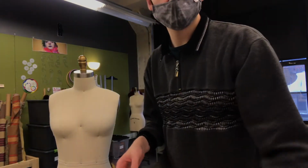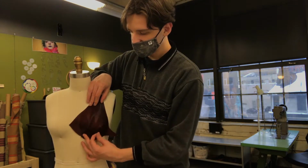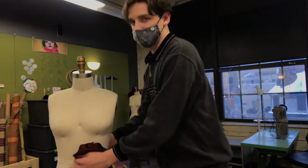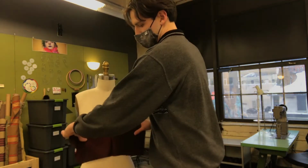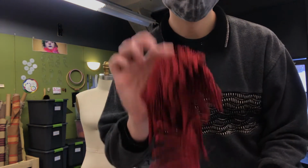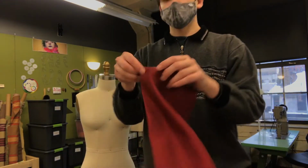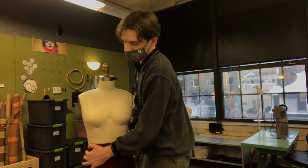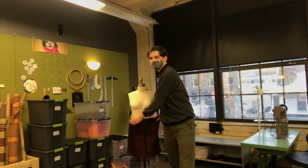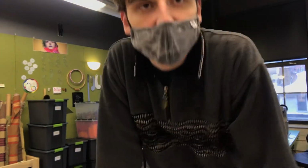So the basic form of it is it has these cups that are going to have pleats in the middle to give it some shape. Then it's going to have this middle panel here, kind of like that. And on the panel it's going to have these tassels going along that line. And then the skirt is like that long. So it's all going to be one dress, kind of like a mini dress. And yeah, it'll make more sense while I'm making it.